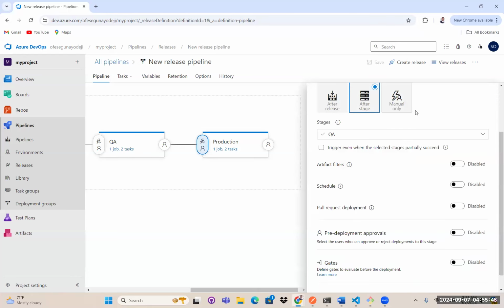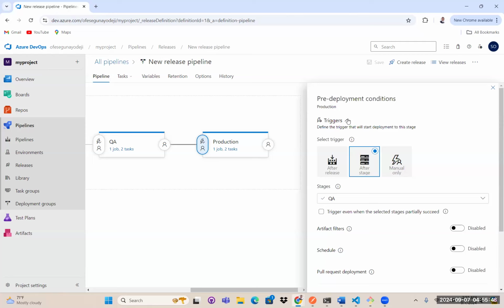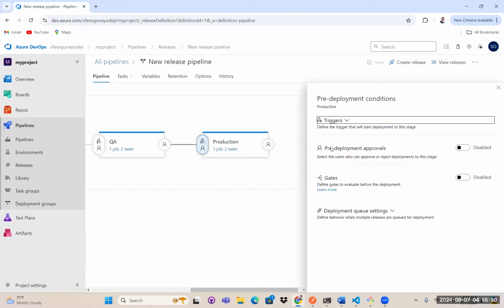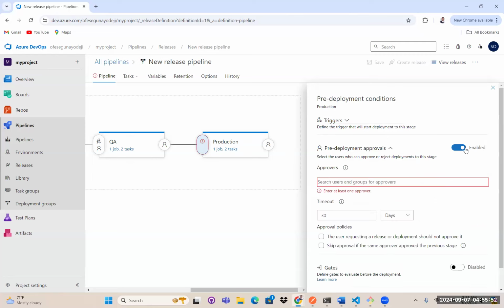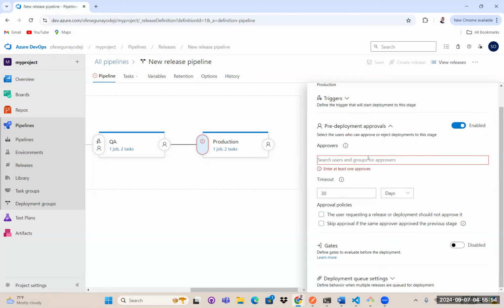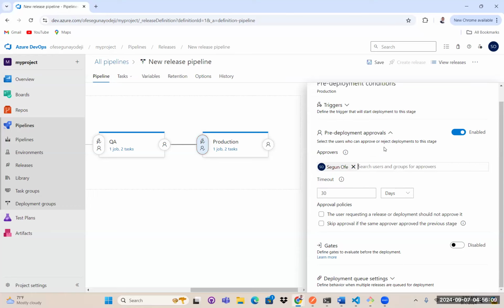So pre-deployment condition, I'm going to click on triggers, and then pre-deployment approval. I will enable that. And then I have to give the email of somebody that we have to approve it, right? So I'll put my email there, and I think that's it.